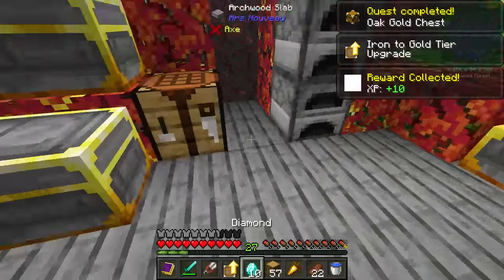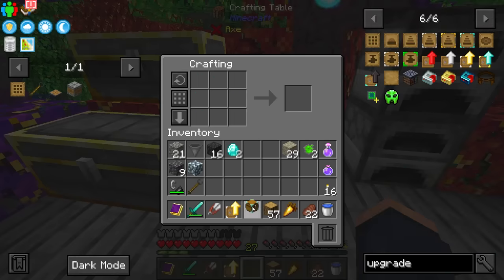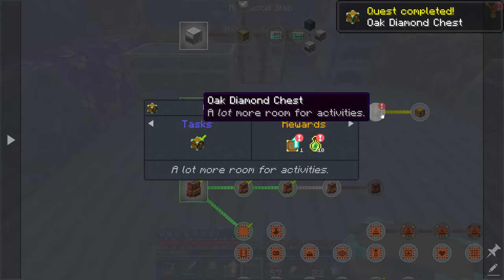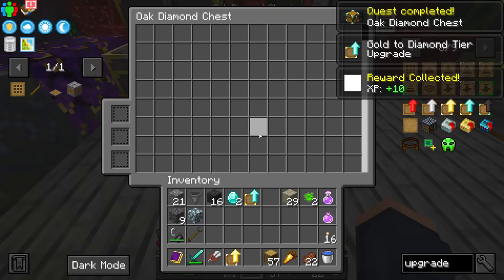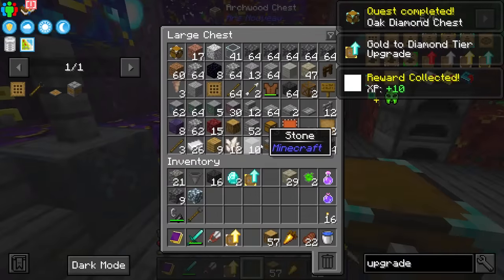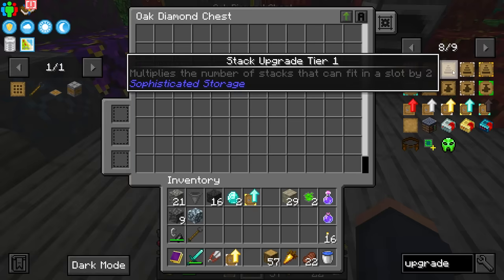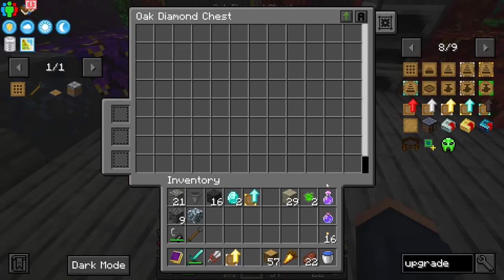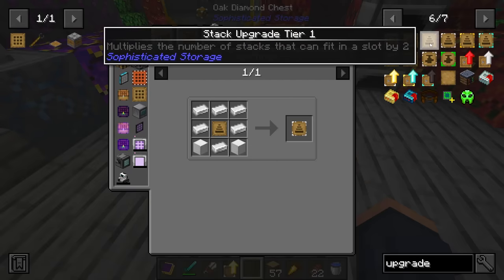And then finally, the diamond one. And I'm almost positive this diamond is going to be some significant storage. Yeah, let's check this. Woo! That is basically all the chests that we have inside of one chest. And we get 3 upgrade slots, which is great because we can make stack upgrades. That means it can hold more than 1 stack of item per slot. And I think that's going to be worth it once we have more iron.